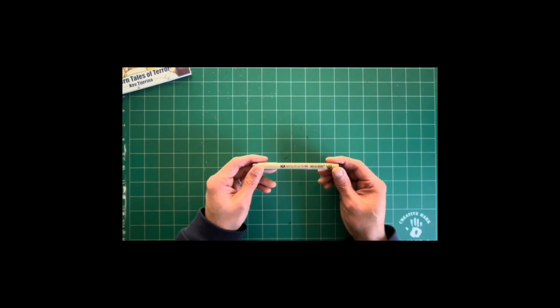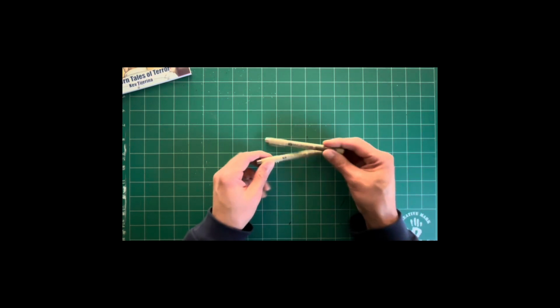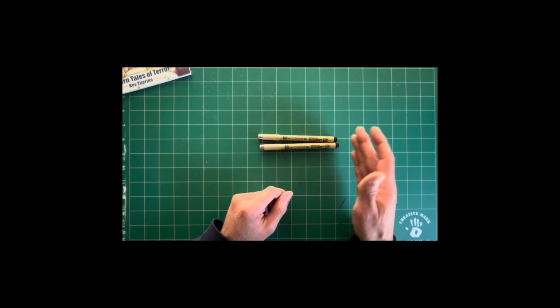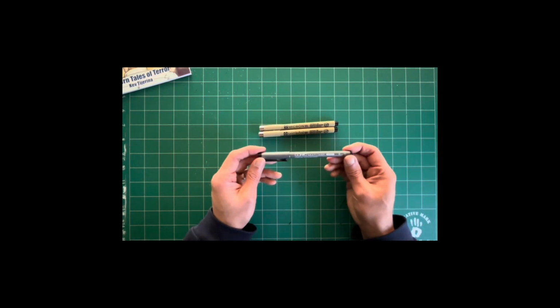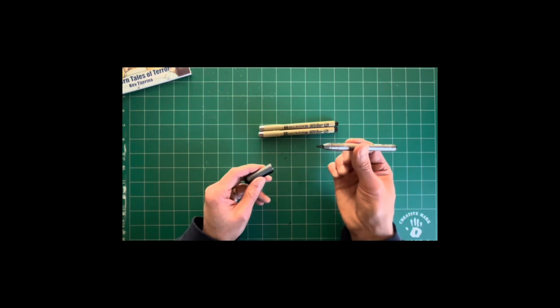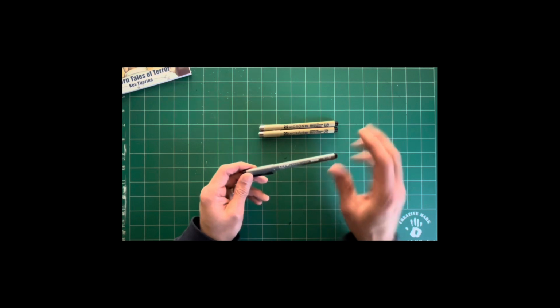So I wanted to try out some new pens. The ones that I've been using previously that have been really good are these Micron monoliners in an 8 and a 5, and these are kind of like my standbys. They're great. They don't bleed. They're waterproof, so if you do any kind of washes over them, you don't have any problems with that. I also have this Copic Multiliner medium brush pen, which is more of a felt tip style, and it's good for filling in pretty large pieces of black.